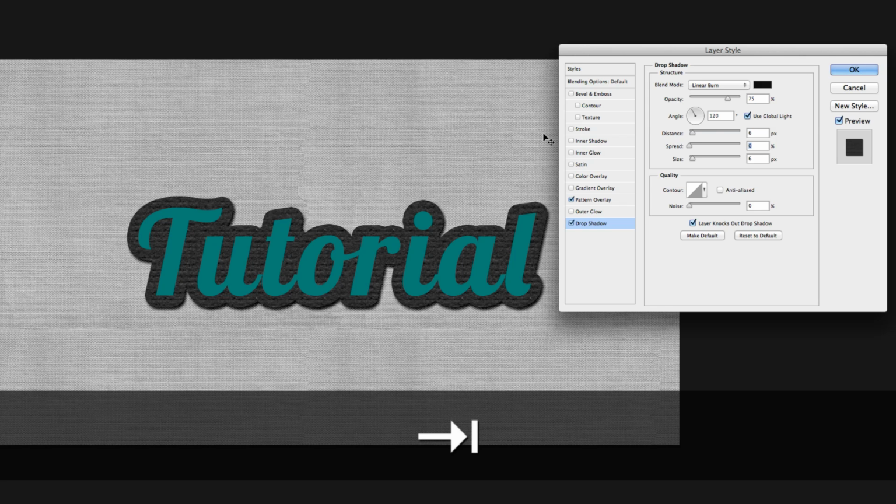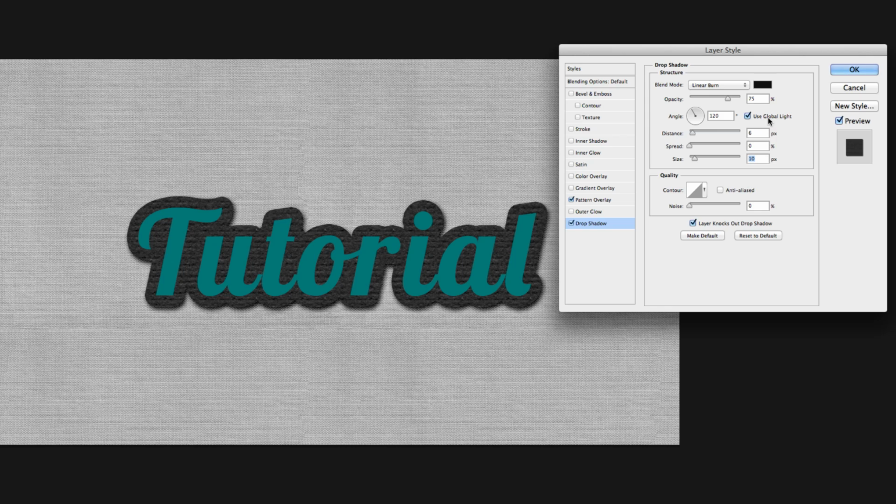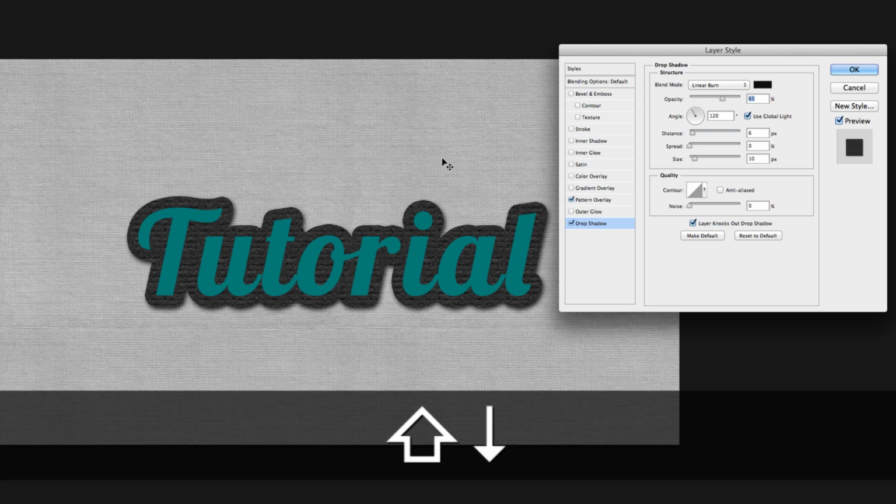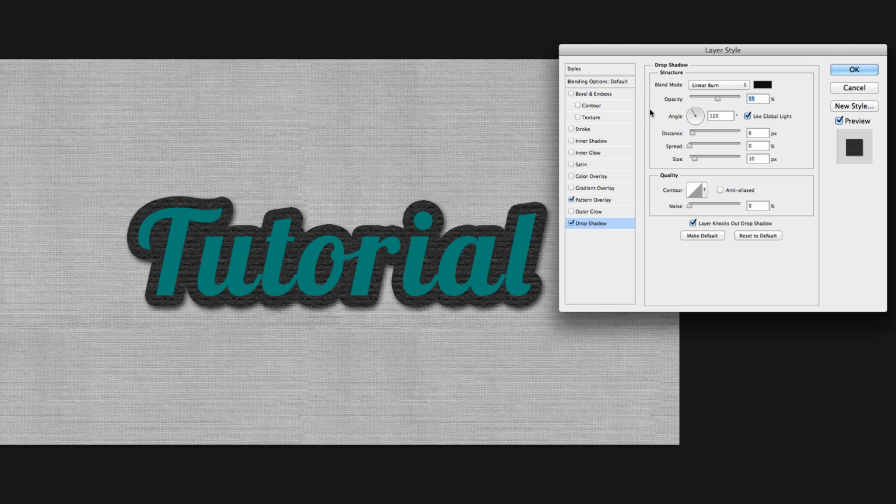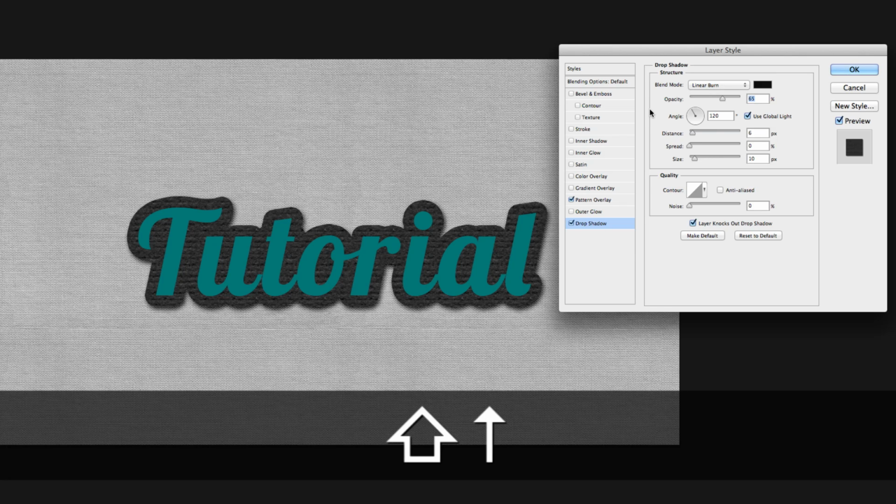I'm going to change my size a bit, just like that, so it goes better, but I'm going to change the opacity and use Shift-Down, which will bring the percentage down 10% every time I press down. Makes it a bit quicker. Then I'm going to go back down and change the size again, and again. And it's all about finding a medium.